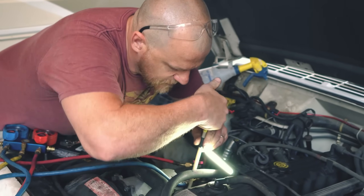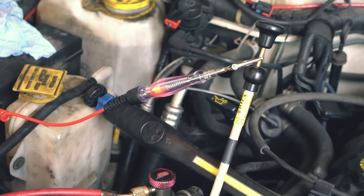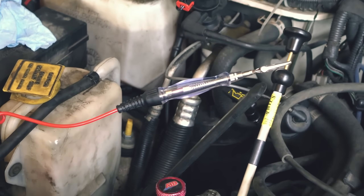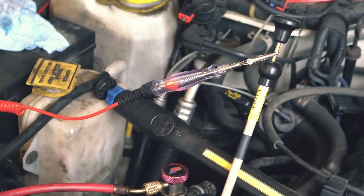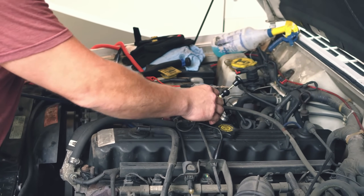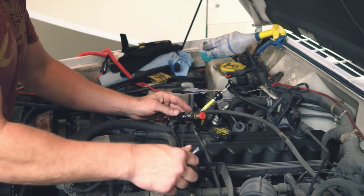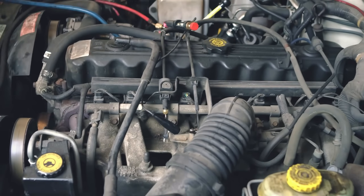This one should look different — it should light too the same way, but we should have a flicker to it. There it is, it's flickering. Yeah, seriously. Then that coil's bad. What you saw — because I can't see it — on the first one a steady light, and on the second one you could clearly see a flicker. Very clear. That coil's bad. On this one, instead of going in series I'm going to go to ground — it's less stress on the coil. I always like to go in series because it stresses the coil more, as cylinder pressure stresses the coil, so it's always better to do it that way.